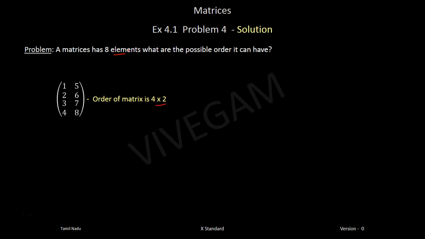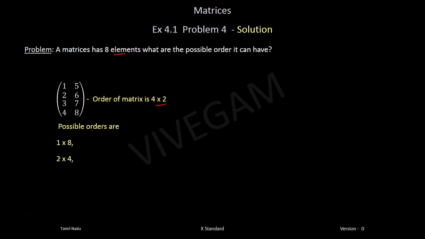Now there are 8 elements. So you can write a matrix with 1 by 8, 1 row and 8 columns. So basically it will be one single line, 1, 2, 3, 4, 5, 6, 7, 8. One single row. Okay, so that is 1 by 8. You have to be very careful: if you multiply, you should get the same. So here the number of rows is 1 and the number of columns is 8. So 8 into 1, 8 elements are there. So it matches.